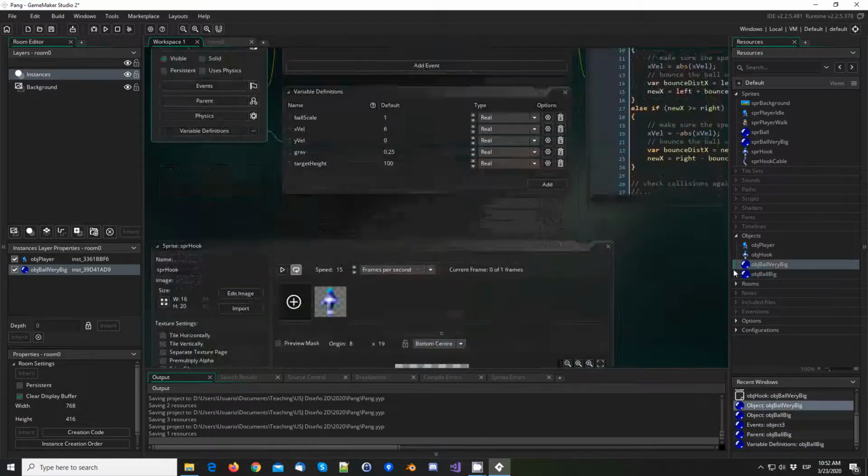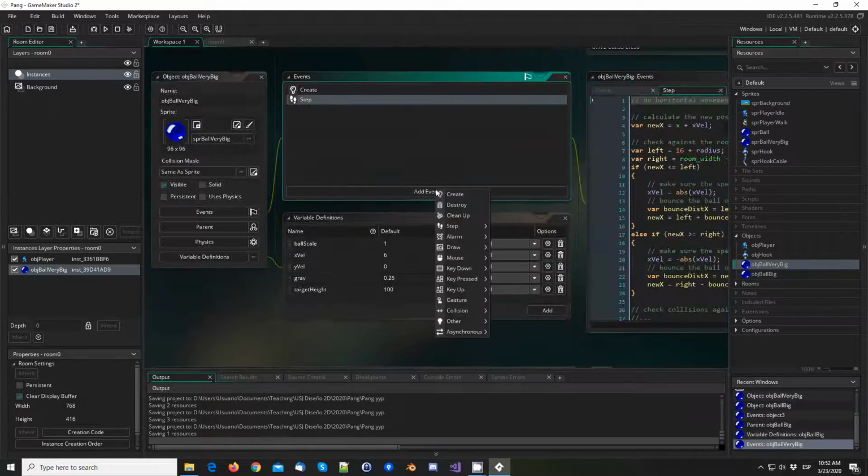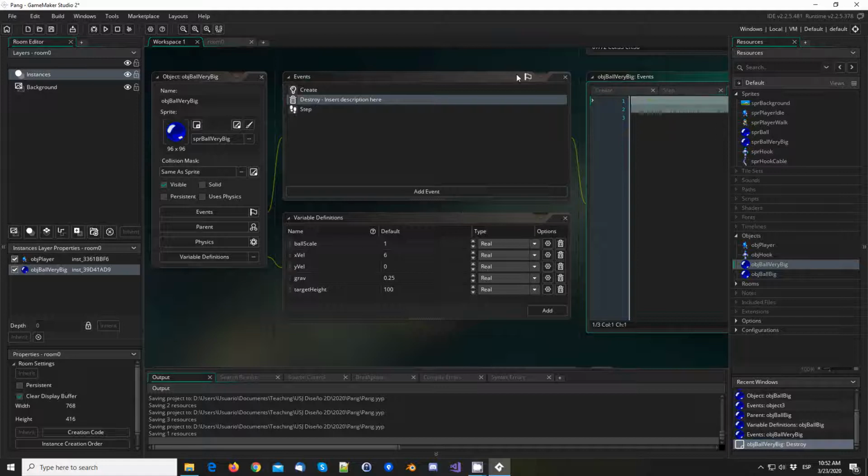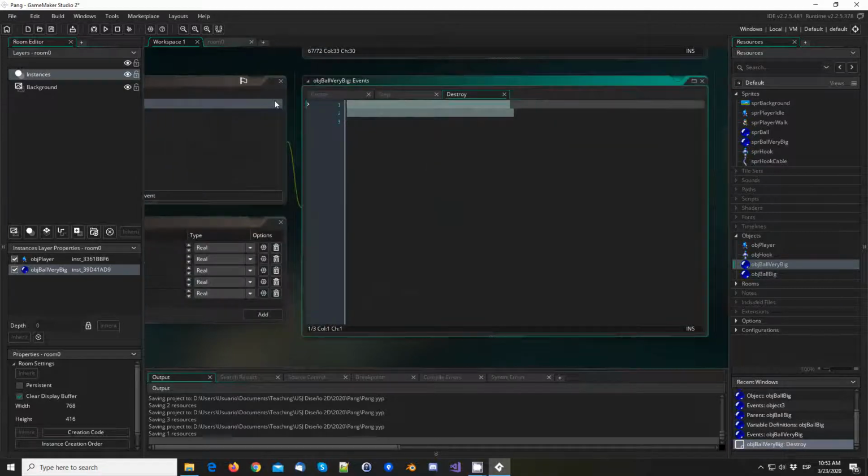So now we can create an event here, and in the destroy, when destroying, we want to create two smaller balls.